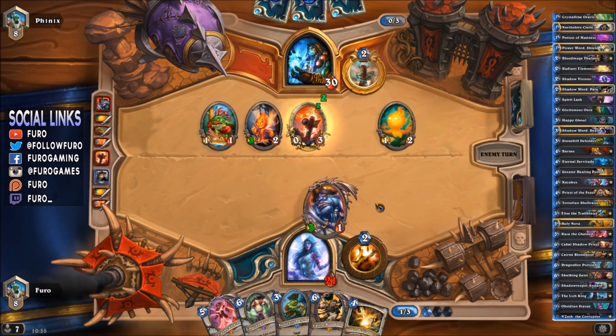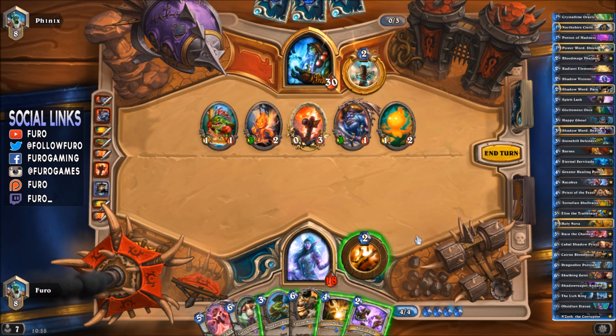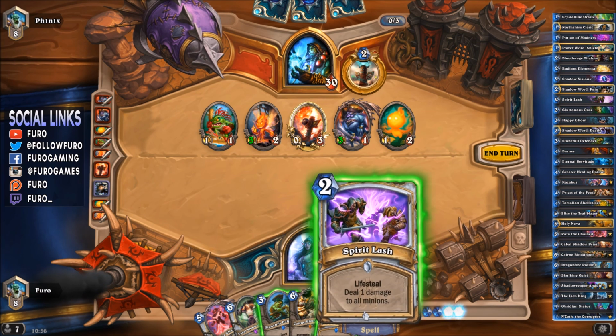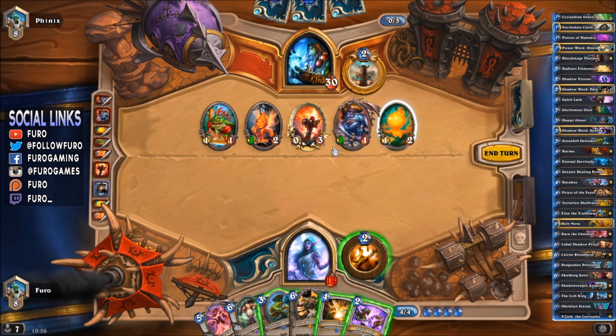Patches the Pirate is also coming. That's a lot of damage, man, already. And we have the Spirit Lash, which is cool. I mean, it would be even better if we had the Bloodmage Thalnos. With that, right now we are only killing this unit. We are killing the Patches the Pirate. And he still has then 2 units on the board that are dealing damage.